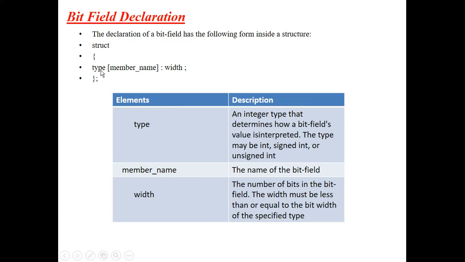Next, what is the type of data? The actual type means integer type. What is the actual length the integer is going to take in the memory location? 8 bytes of data. Here the width variable value is 4 bytes and the integer data type value is 8 bytes of data. So the width value is less than 8 bytes of data. That is the point we have to note here: the width variable value must be less than or equal to the bit width of the specified type.